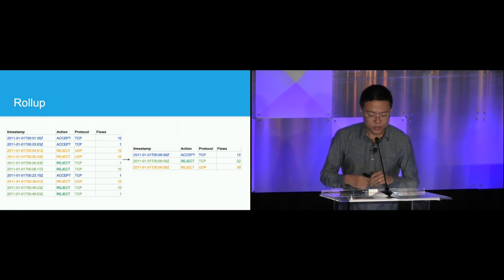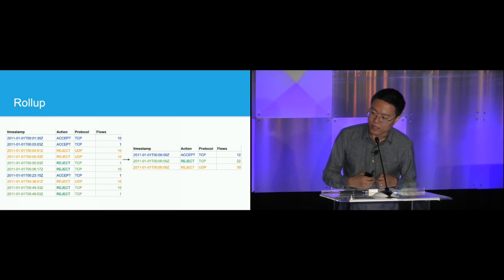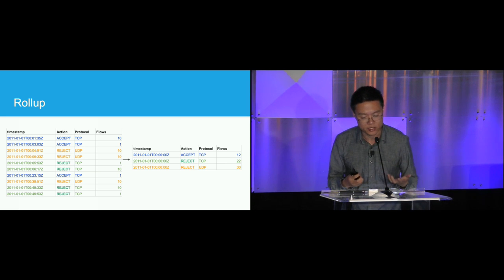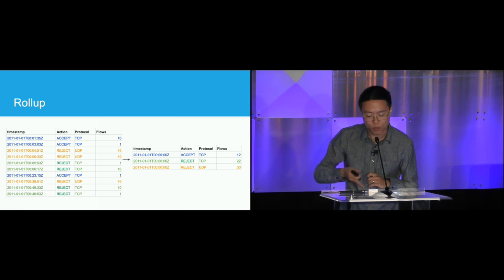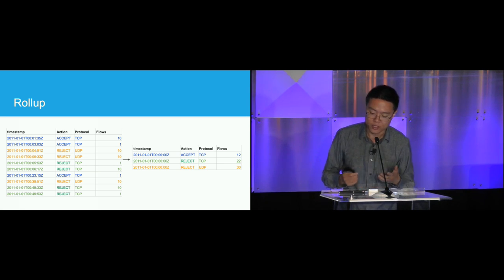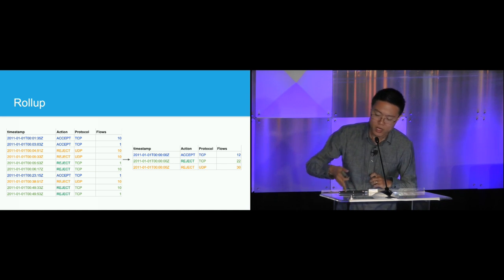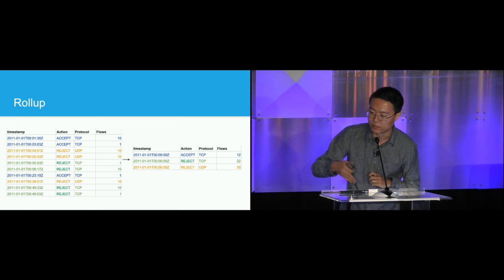So the first thing that Druid actually does with the data is a pre-aggregation or summarization step. And in the summarization step, what Druid is going to do, and this is something that's optional, is truncate the time at which raw data appeared, and try to find commonalities in the dimensions of the raw data. So in this case, we're truncating data to an hourly granularity, and you can see that once we truncate the timestamp, there's a bunch of different rows that have the exact same set of attributes, and what we can do with this flow metric is just aggregate it together.